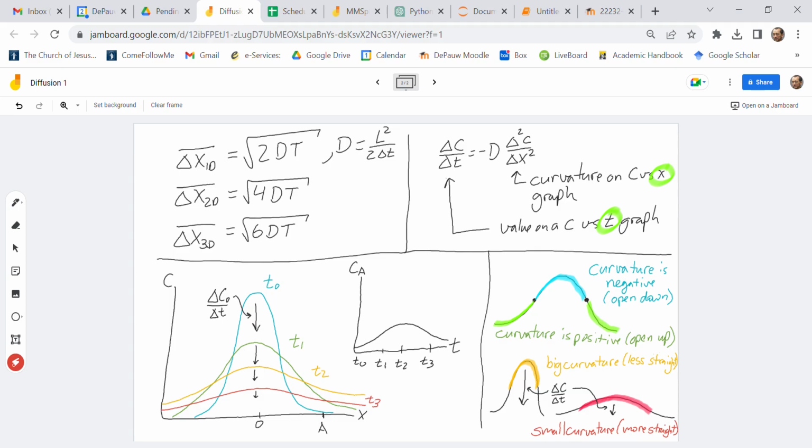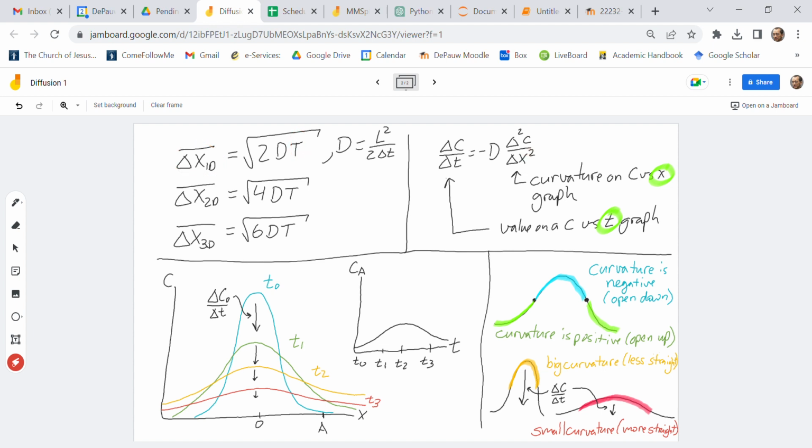But because on a molecular level it's really hard to know that length, it's really hard to know that time, we can just collect those, make this definition, and this is something we can calculate, and we find it's a property of the material. Okay, so we've got all that. So our interesting thing is the average distance is proportional to the square root of time. So that's one thing we now know.